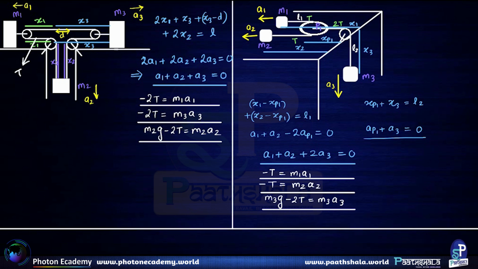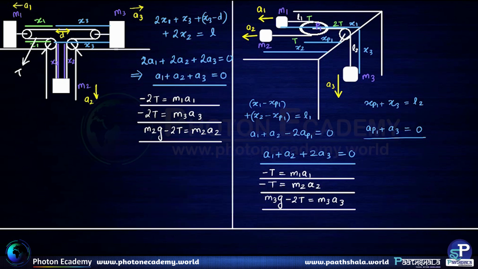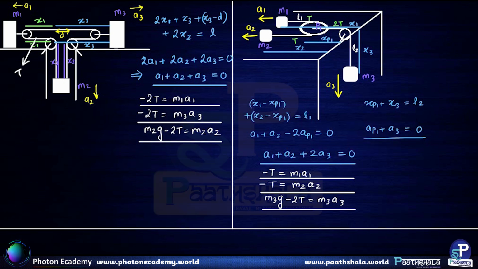Here we can see that a1 happens to be equal to a2, so that is a coincidence, but that can also be explained via physical intuition because there is no gravity acting against the masses m1 and m2, and that's the reason why their acceleration happens to be the same. So with evolved physical intuition, the student of physics will be able to understand this particular aspect of this particular problem.